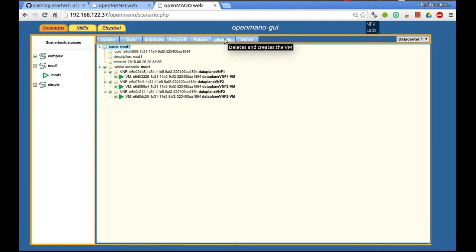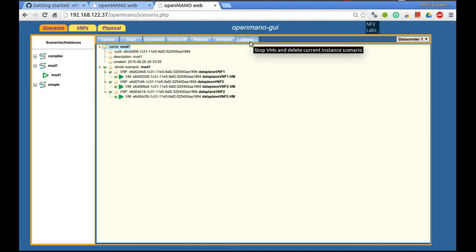What we are doing is that we are removing the images that we were running, the instances, and we are deploying again from the base image. This means that all the changes we have done will be lost. So you have to be careful with this. Remember that if you shut down, there is no problem. You will be using the same image when you start again. But if you delete, you are deleting all the instance. So next time you deploy, you are going to deploy from zero. You are going to deploy from the base image.